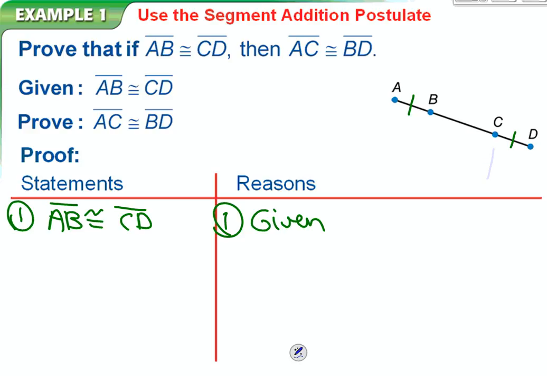Well, we just had the segment addition postulate. And do you agree that this little piece plus that little piece equals the whole thing? I need a head nod on that. We agree that that's true. So we can use the segment addition postulate, and that will introduce AC into our proof. Keep in mind the segment addition postulate used an equal sign, not congruent to. Do you all agree with that as well? So before we introduce that, we want to say to ourselves, you know what? I really wish these were lengths equal to each other.